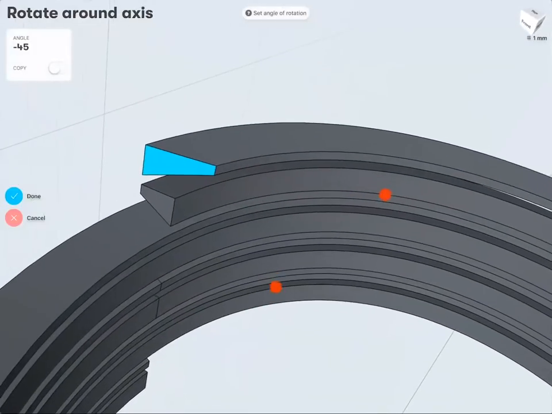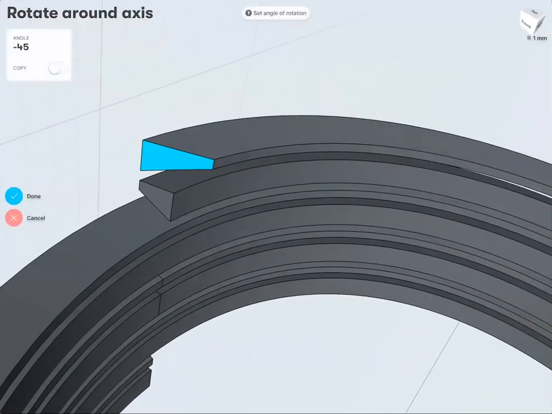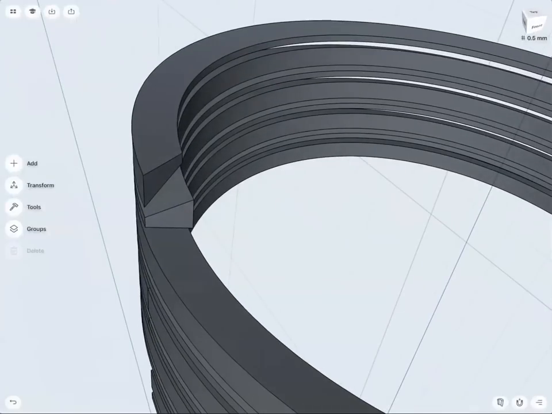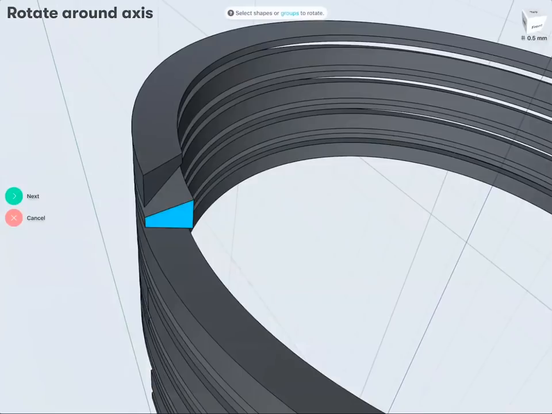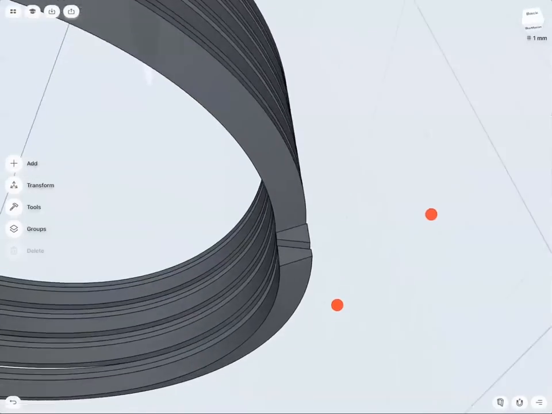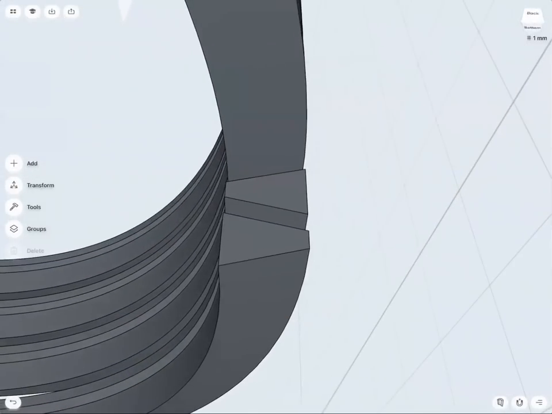The wider face or length has to be at the vessel face, and then the smaller one, that's actually the threading that goes inwards. Okay, so that means with the other one, we can repeat this one. So there, select this line, and this might be 45. Yeah, okay, good. So it's a very simple way to create, for prototyping purpose, your threading.